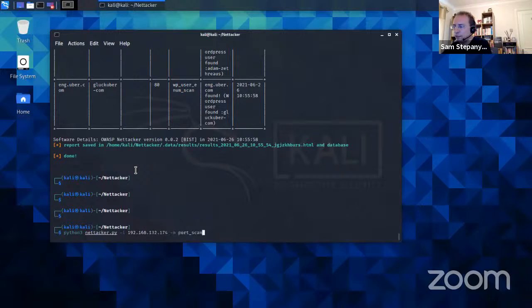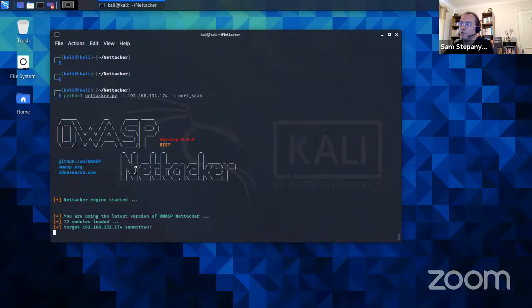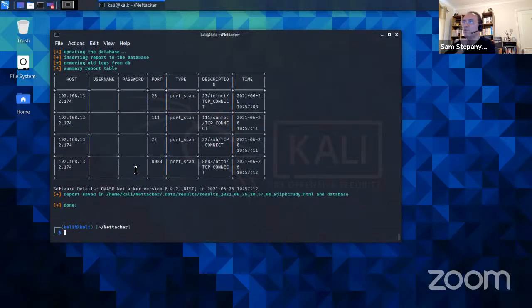So on my vulnerable VM here, as we have seen in the port scan, port 22 was open, right? So SSH is running. So what I want to do is see if I can brute force this vulnerable VM. I'm going to use the SSH root module. Okay, and then we can define which username and password we want. For example, we can try it with something like root, right? -u is the username that we want to brute force with, and -p lowercase is a specific password that we want to brute force with.